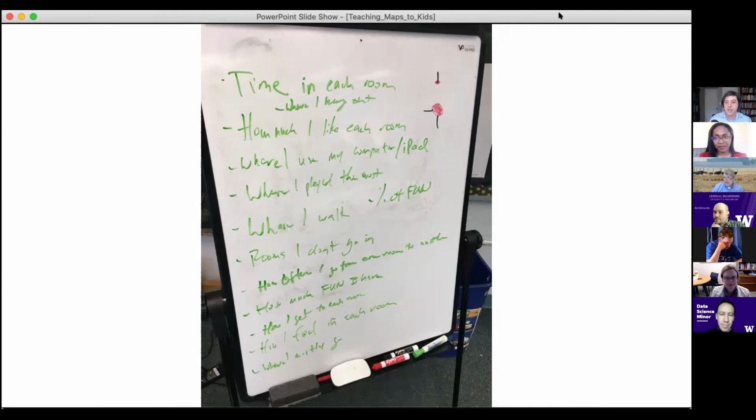So they do get pretty engaged with this project, because one of the advantages of maps is that we can see ourselves in the data. I live in Virginia, I can see Virginia in the map, and they can see this very specifically when you're talking about, give me a map of a floor in your house.